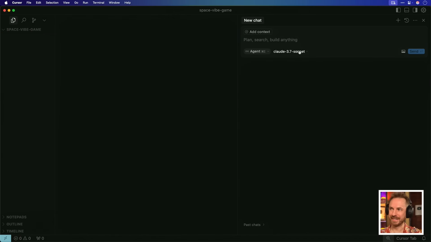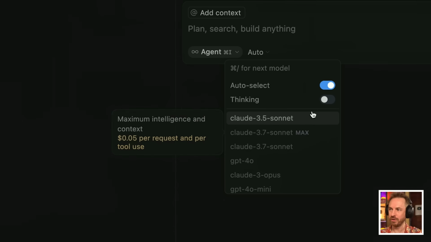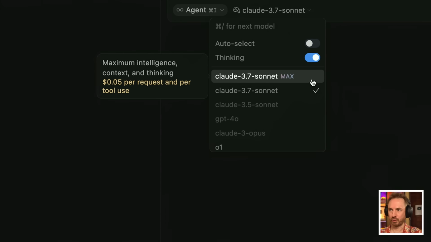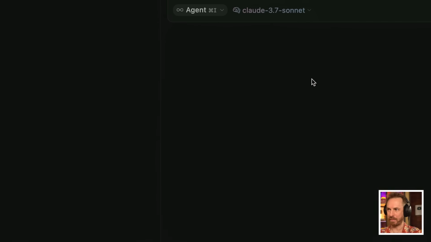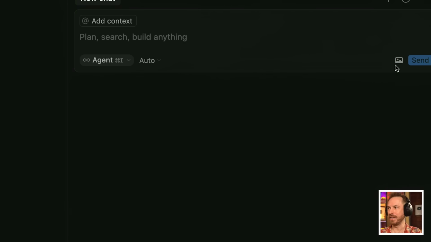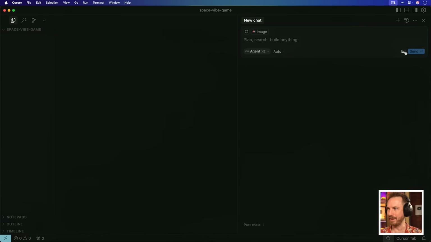Other quality of life updates include actually the default model is auto select, meaning Cursor decides which of these beautiful models to use, and you can also enable thinking that consumes 2 credits instead of 1. You'll also notice there's this Claude 3.7 Sonnet Max that actually charges you per use, and that's for deep, hard, intelligent thinking inside Cursor. Oh, and if you didn't know this, now as of 0.47, you can actually upload multiple images. So I've selected 1 and I can select 2.